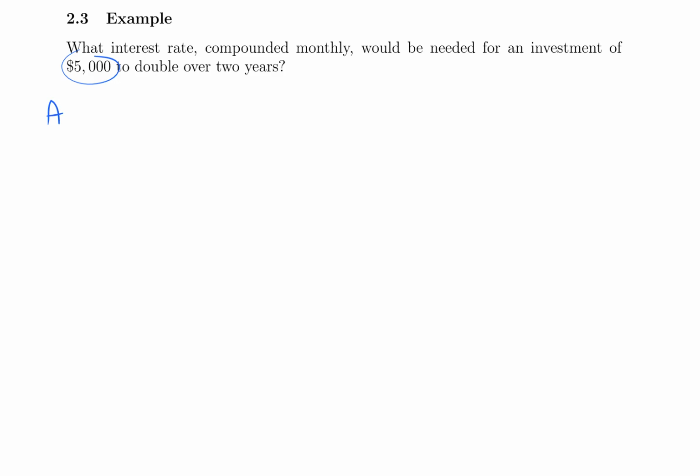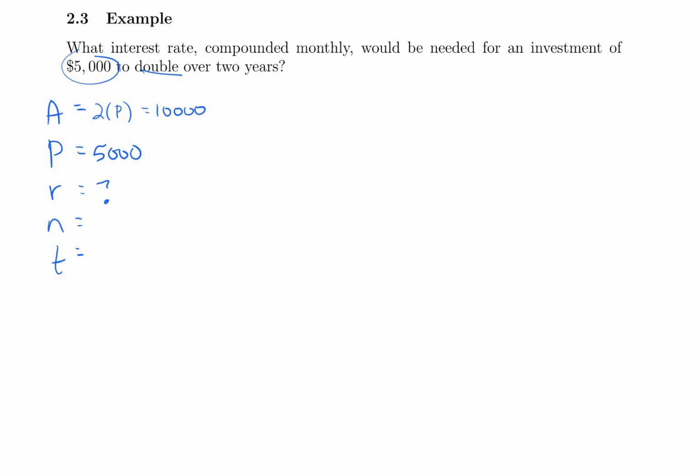So let's write down what we know and what we're looking for. R, N, T. We know the principal is $5,000, and so the future value, since we want it to double, would be 2 times our principal. And so this would be $10,000. But notice that if I don't know what my principal is, I still know what my future value is. It's 2 times that principal. So you can do some things here when you're talking about doubling or tripling, even if you don't know what the initial investment is. The interest rate, that's what we're trying to find, right?